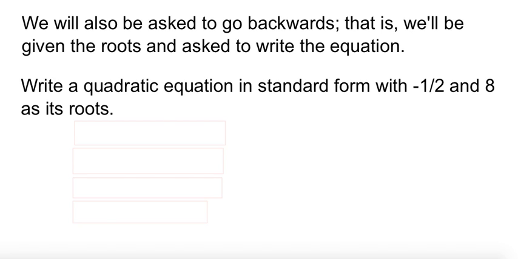Now the other big idea we're going to have is we're going to be asked to go backwards. They're going to give us the answers and ask us to go back to what was the equation. So if they give me these two values, negative 1.5 and 8 for the solutions, we need to work backward. So it would have been x minus negative 1.5 and x minus 8.